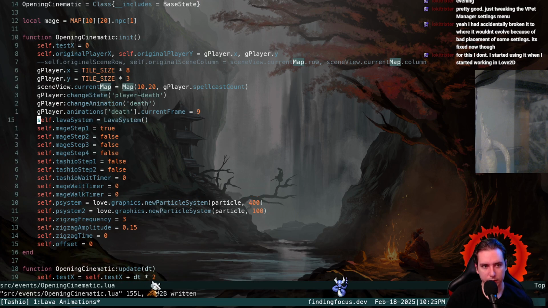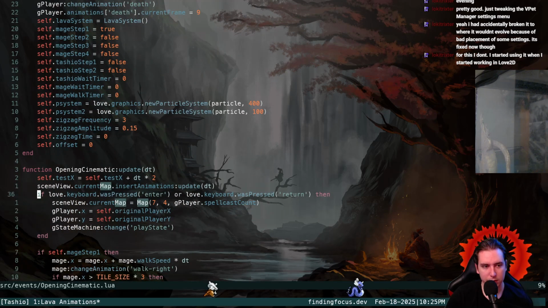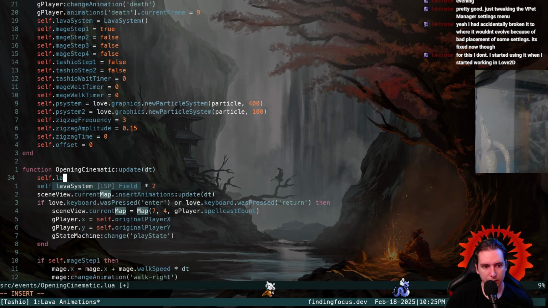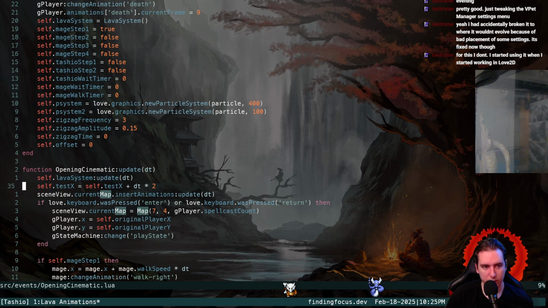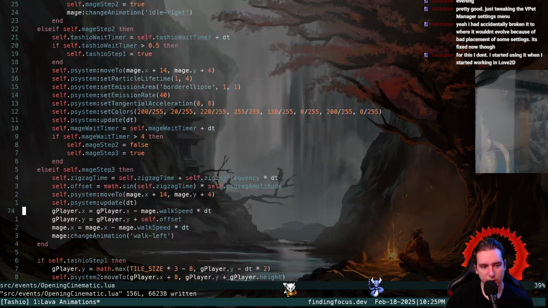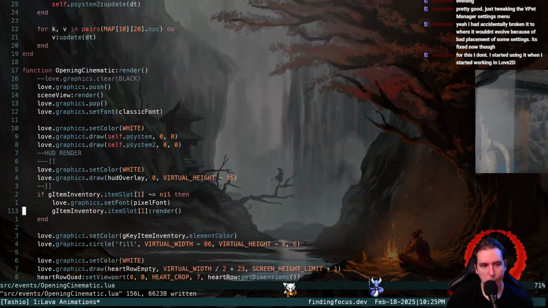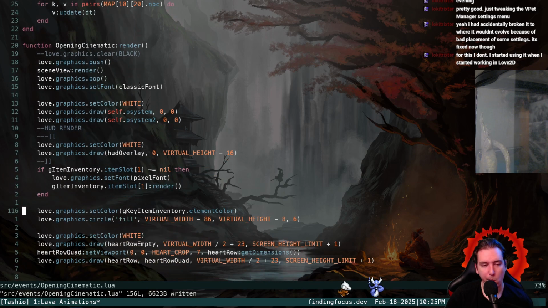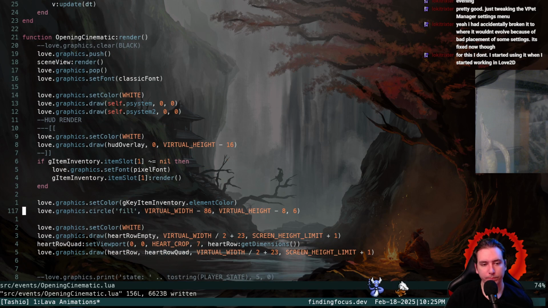We'll say the self lava system gets an instantiation. Then we say lava system gets updated. And then we need to render our lava system, and then we should have it. It should be that simple. We have to get the right render order layer though, so it'll be after we render our player and everything.